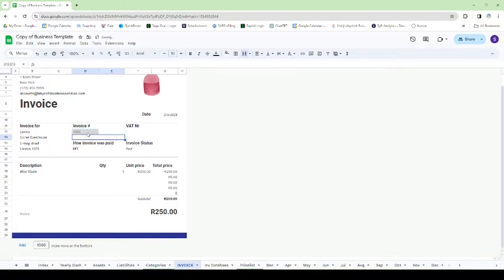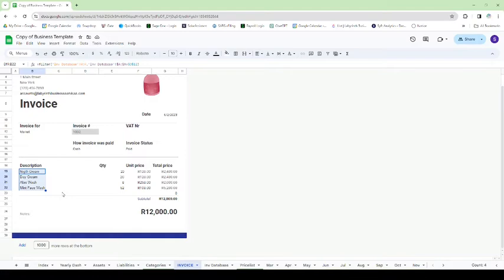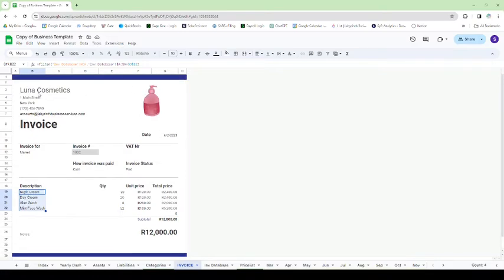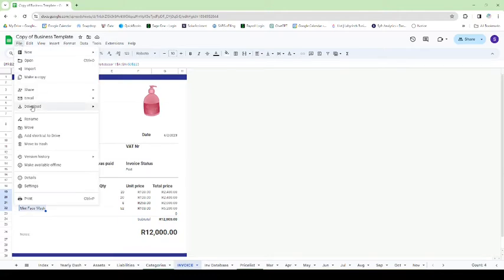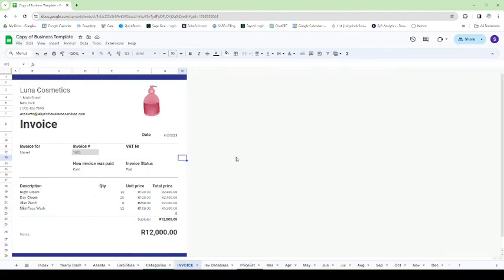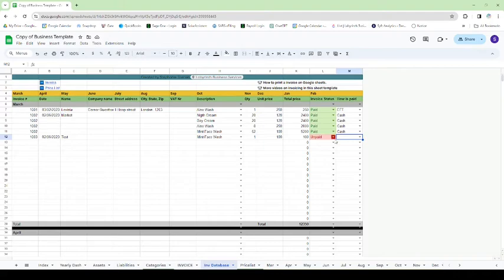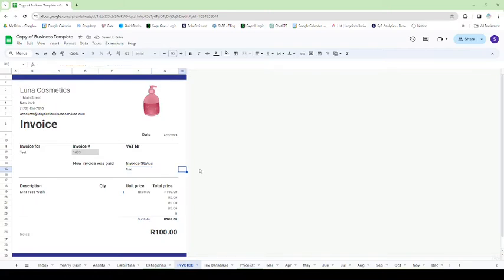So let's say we want to have a look at invoice number 2, which was for the market, and we have multiple lines that were sold on here. That will show up here, and this you can easily just print now by going File, Download, PDF, and you will download it as PDF, either print it out or attach it as an email. Over here, I want to have a look at my third invoice that I made. So here's number test and mint wash, one of them, and that's the amount. And it will actually show that it was unpaid. If I go ahead and make this paid, you will see that it automatically shows up as paid now.